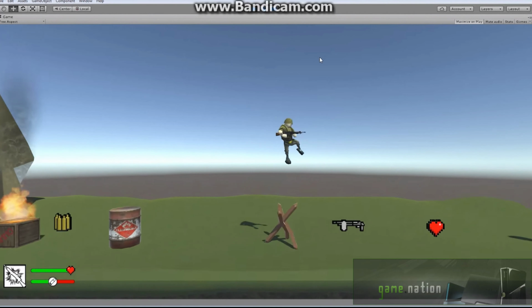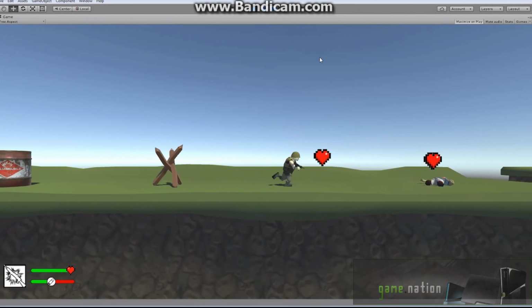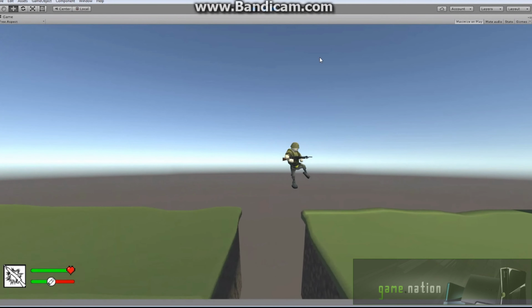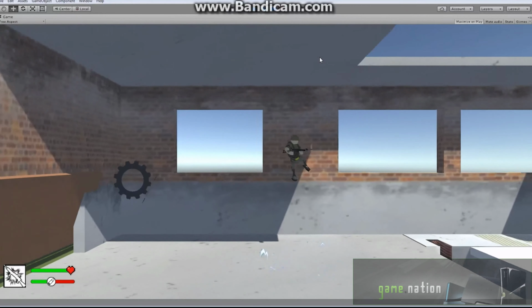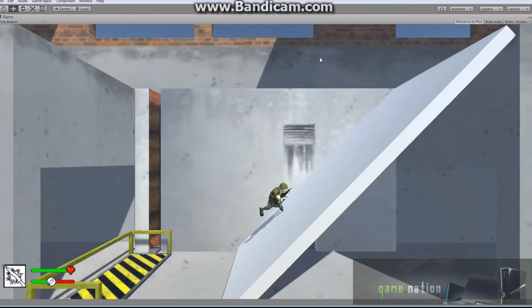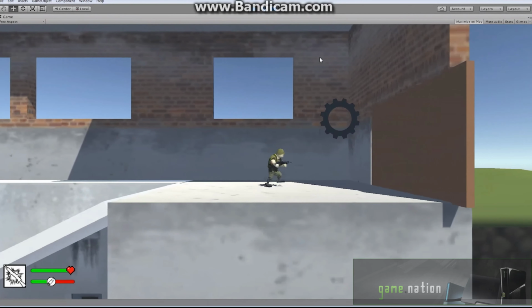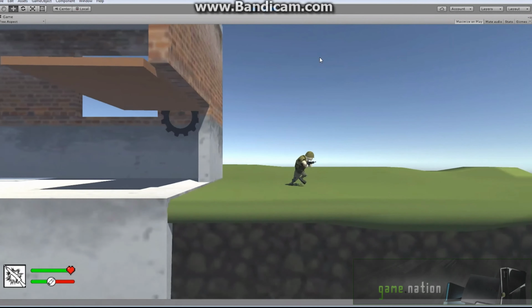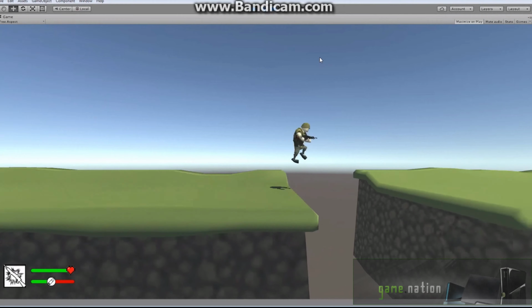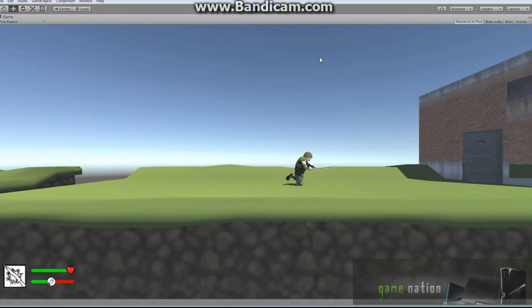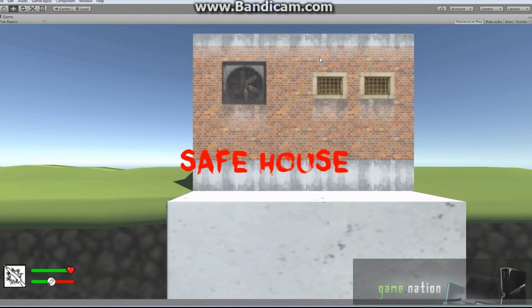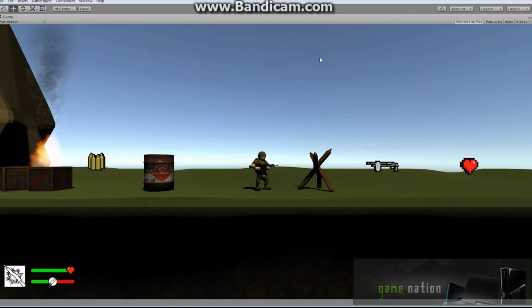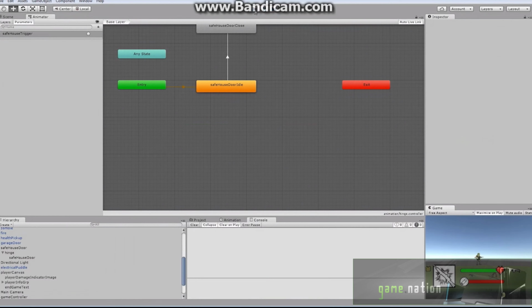All right, let's just run over there. It's going to be really loud, guys. Like I said, there's no audio control yet. Sorry. Jump, jump. Let's get up there. Let me out the door. All right, when we run inside, jump. When we run inside, the door slams behind us, safe house, the game restarts. So everything there works great.